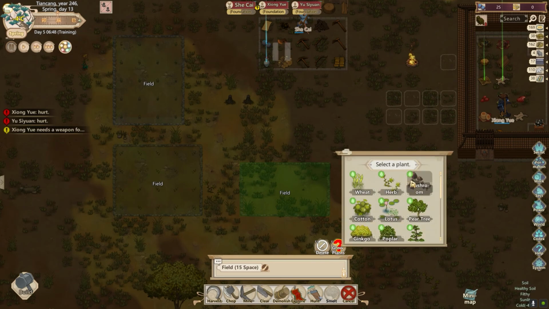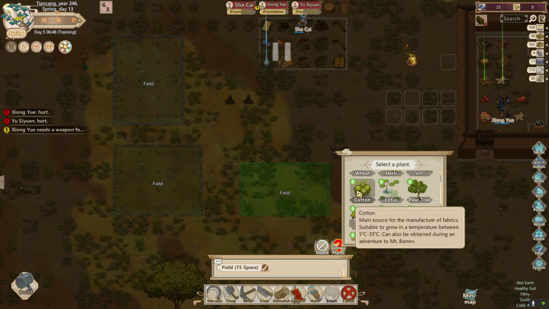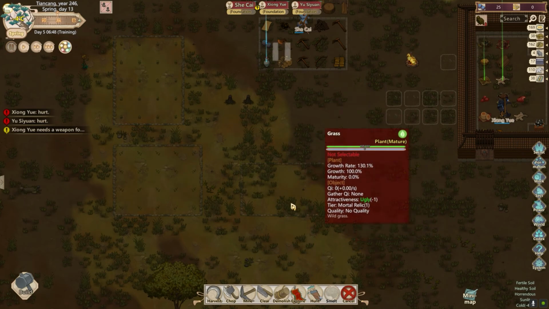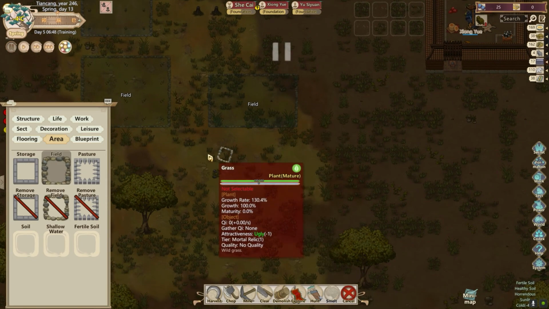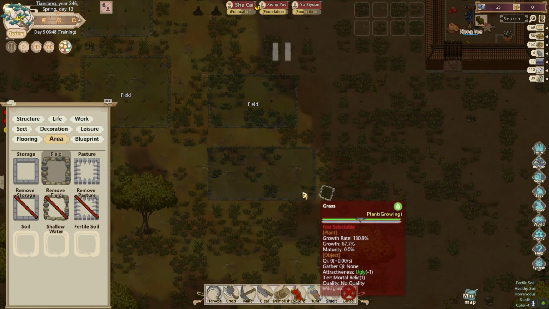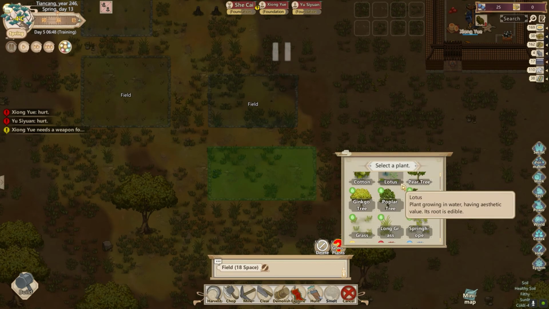Now we've got wheat growing and I've got herbs growing, so cotton. Yeah, let's get it. Let's do some proper production. So we'll get a cotton field there. And we're getting more. I'm gonna get some food in here. Now what do I want? So we've got lotus, that's for water.